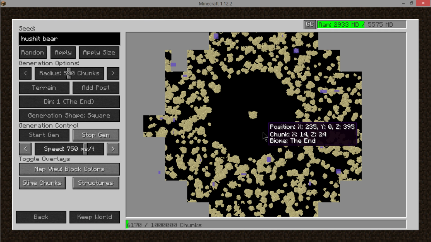By the way, you see how fast it generates compared to the overworld or the nether? The end has not much to generate, that's why it's so quick.